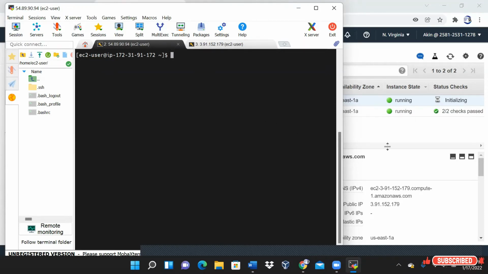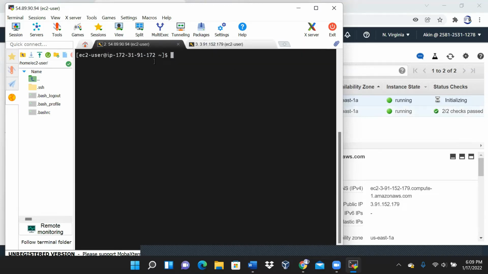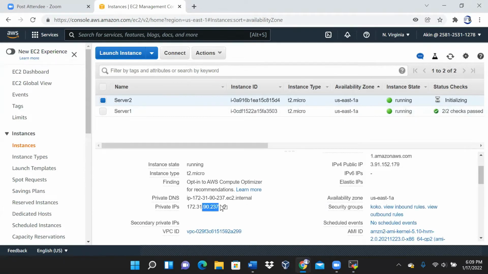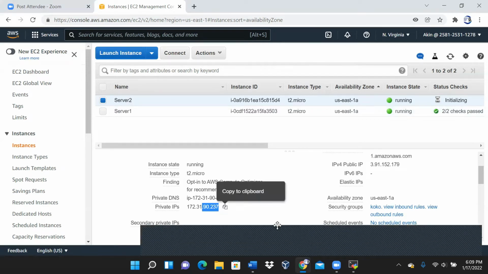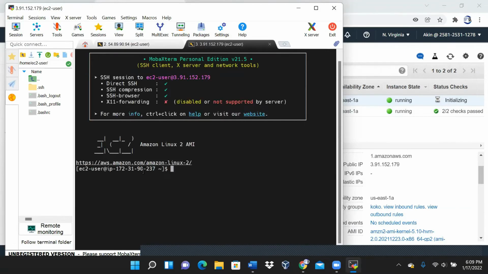All right. So how do we do it? How do we log into this server? Okay. So which one is which? Let's get it. 90.94. This time we look at the private IP address. This is 90.127. That is server 2, right? Server 2 ends 90.23. Let's quickly go back. 90.94. 90.237. So this is server 2.